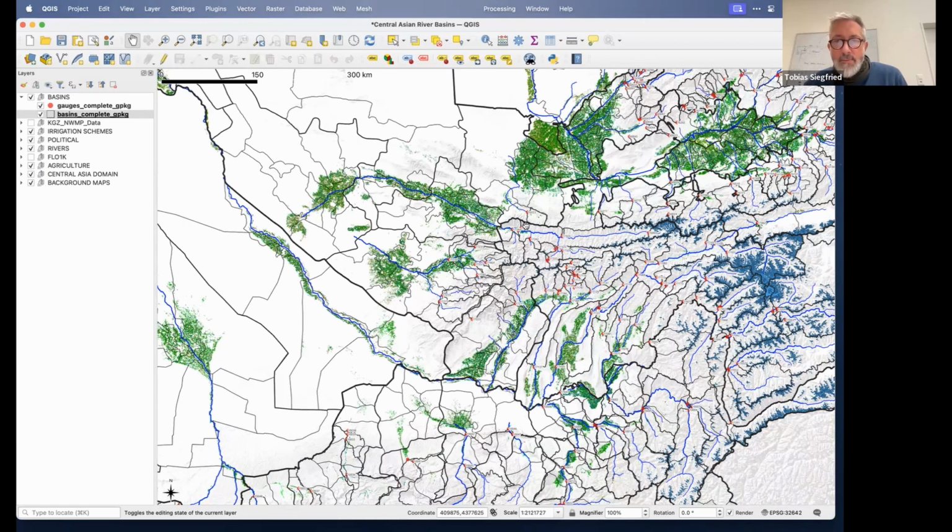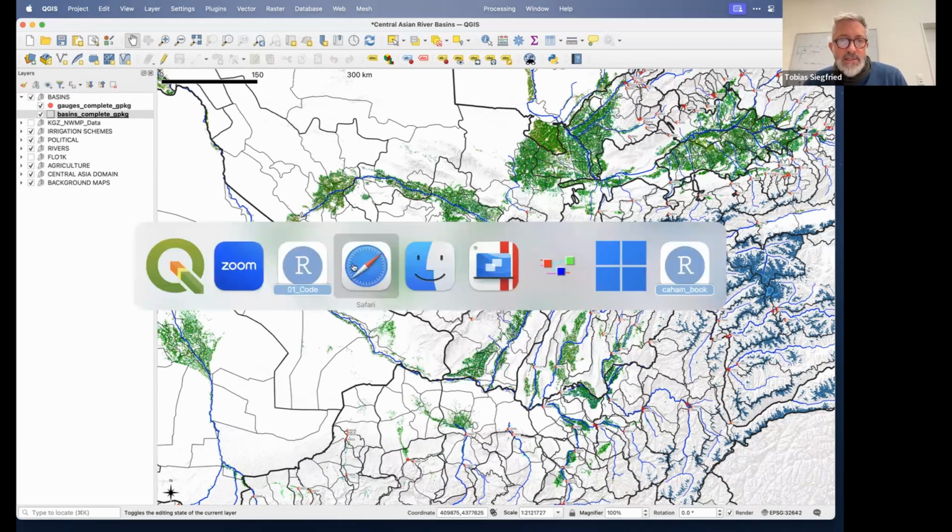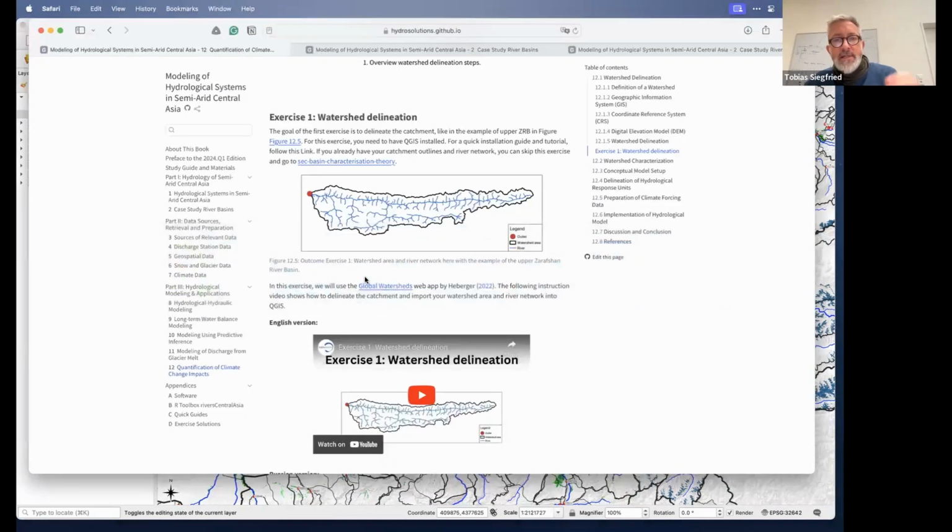If you want to make a model of the Serapshan River Basin, as we discuss in this chapter 12, we have one gauge, one observation, one monitoring point at which we have data available, which we would like to reproduce with the hydrological model. For this gauge, for this point, we would like to make a hydrological model in the upstream. So it's pretty straightforward what we would have to do. We would have to basically make a gauge, an observation point.